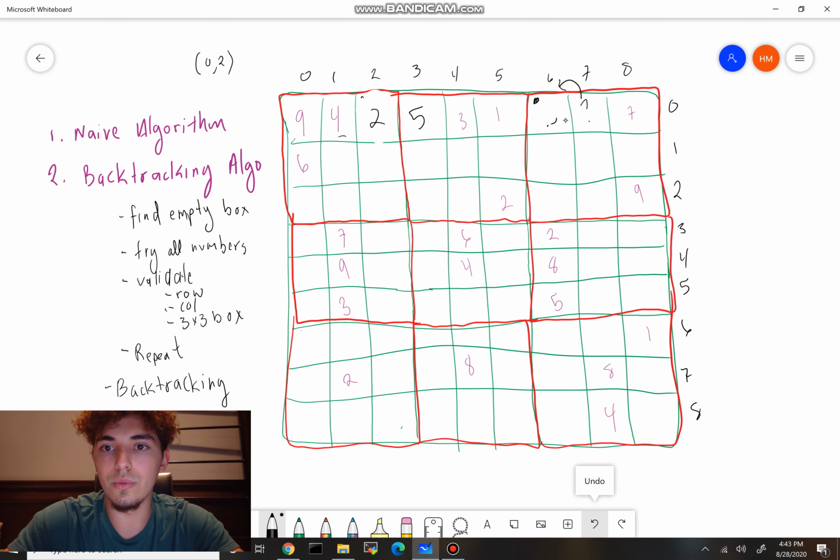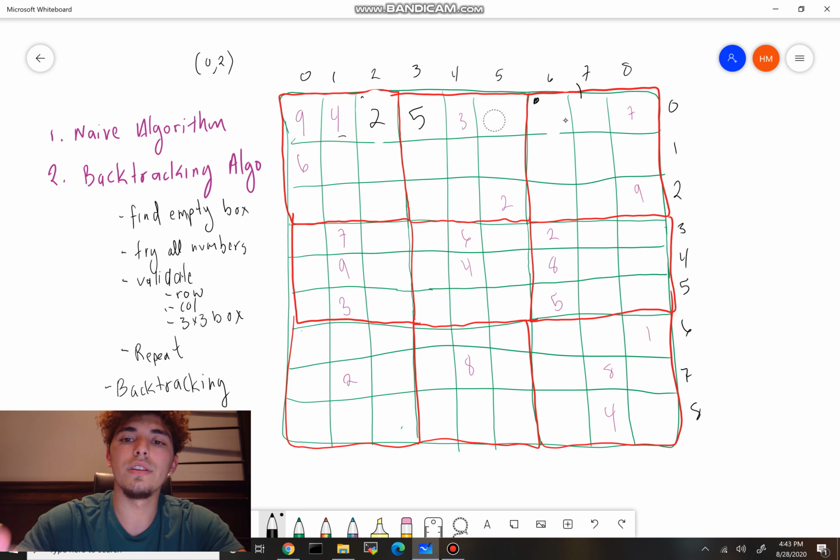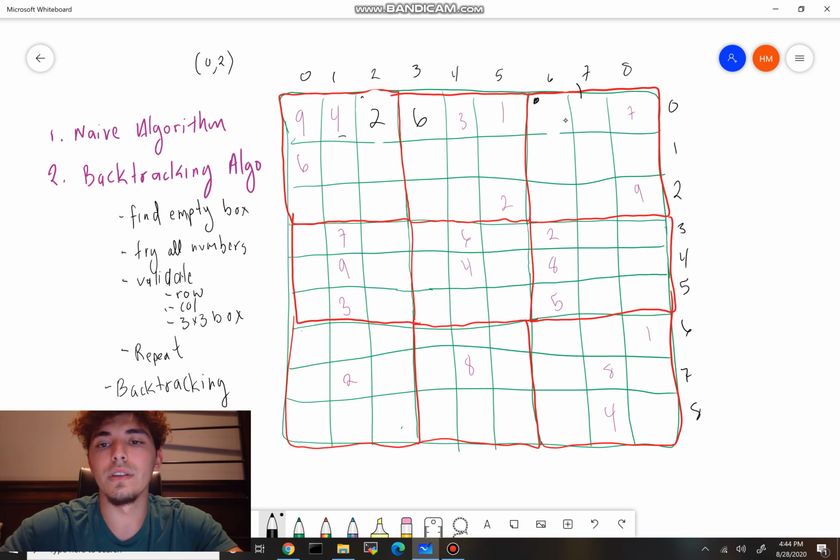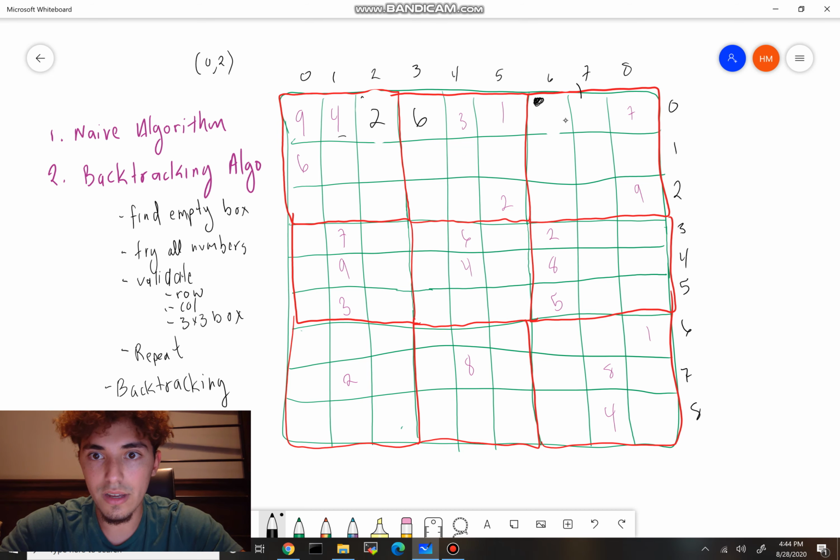So we are going to, let me erase this. We are going to backtrack once again. So instead of putting a 1 here, oh wait, nope, that 1 was already part of the puzzle. Okay, so we'll backtrack all the way to this one right here. And instead of a 5, we will try to use a 6. Does the 6 work? Well, it works for the row, works for the column, and the box. Cool. So now we'll go back to this one right here. So then we'll go 1, nope, 2, 3, 4, and 5, nope, 6, nope, 7, nope, 8, nope. Well, that doesn't work, so we have to backtrack again.